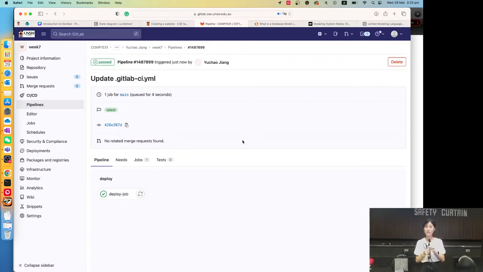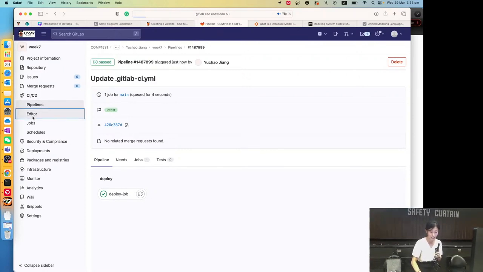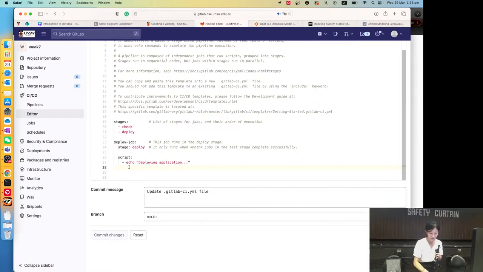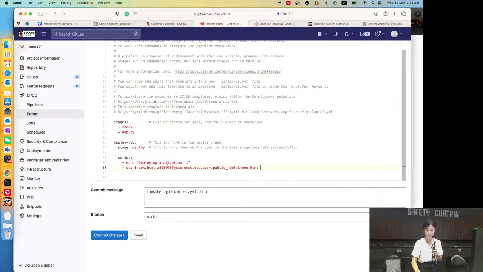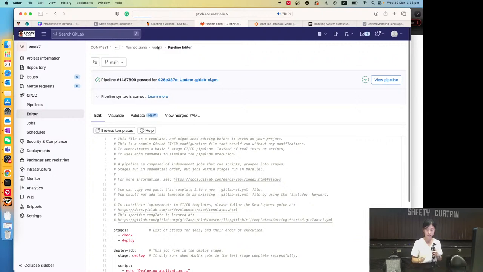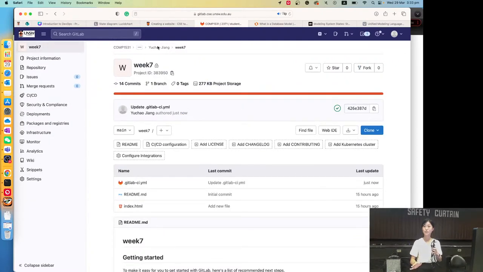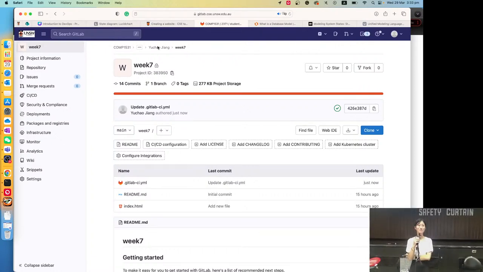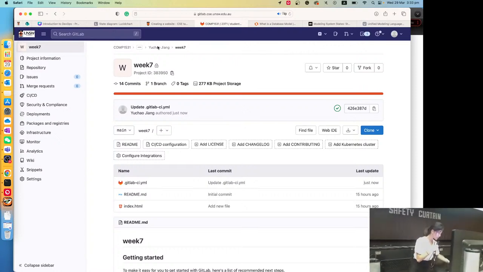But we'll do more practice in our iteration 3. And the line I just added here won't work. The line that I had before here is this one. Because to copy a file to my CSE server, I need to put in my key. But I didn't put it here, so it won't work. This is very similar in practice. But we talk a lot about theories today. It's just trying to give you an introduction of a lot of concepts, but we'll do more practice in our labs and projects.